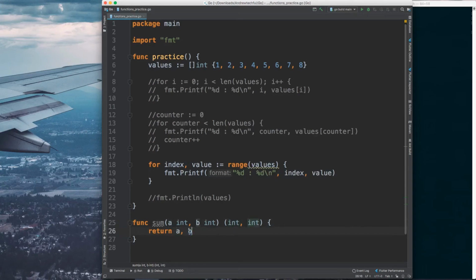That's possible, and this was something that was a little bit weird to me at first because usually in a language like Java, for example, you can only return one thing. So this is kind of strange, but the reason this for loop is working the way it is is because of this exact feature in Golang, that range gives us two different return types, an index and a value, and we store them right here in these two variables, which we can access right here.